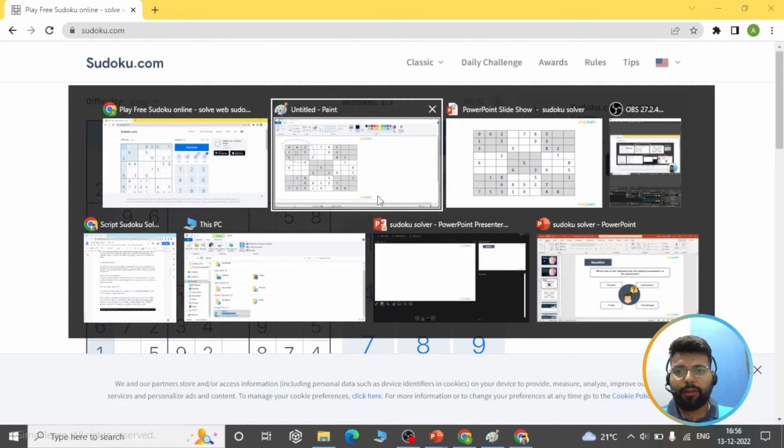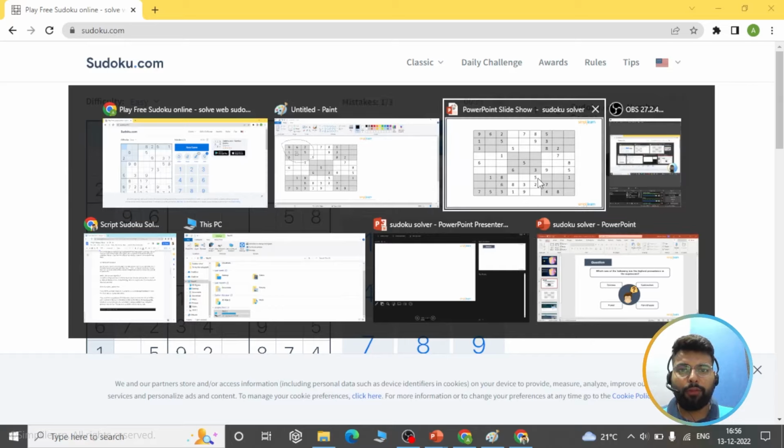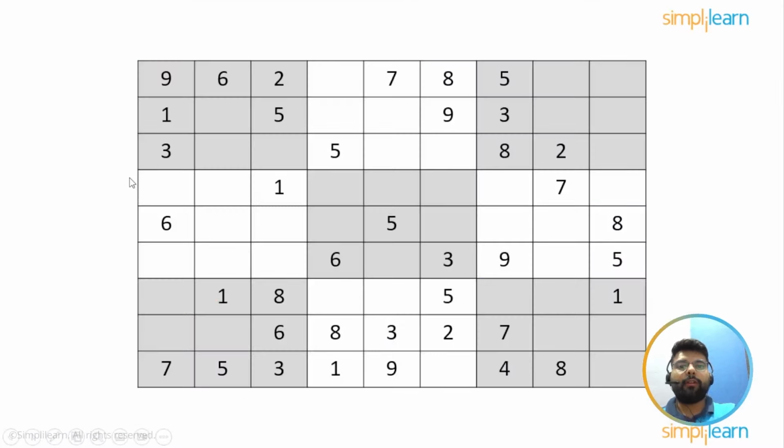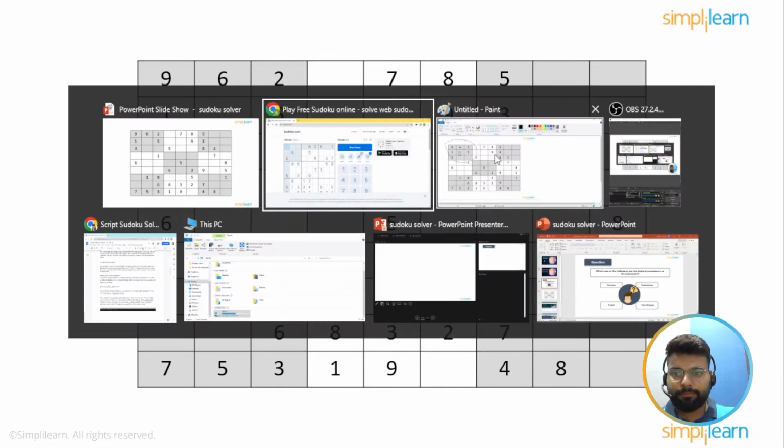I think you are clear with the rules. Now moving on, we'll start with a project to solve a Sudoku with a recursive algorithm. So we'll write code in Python to solve the Sudoku puzzle. We just have to enter the grid in the code only, and you can see how it will solve.